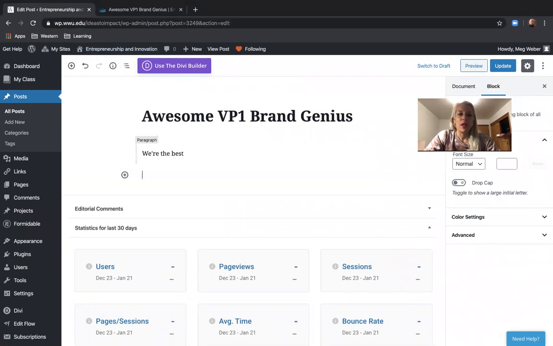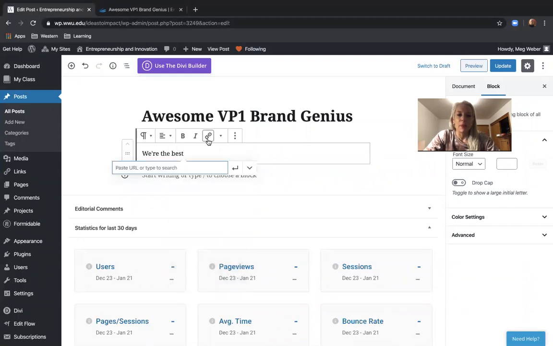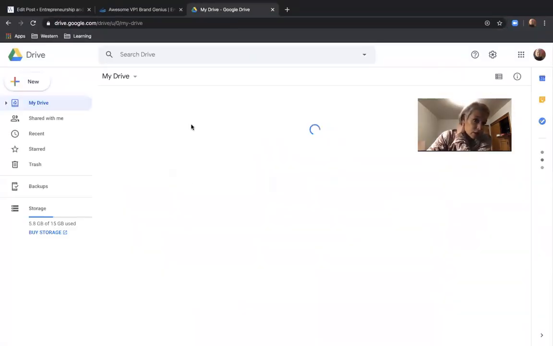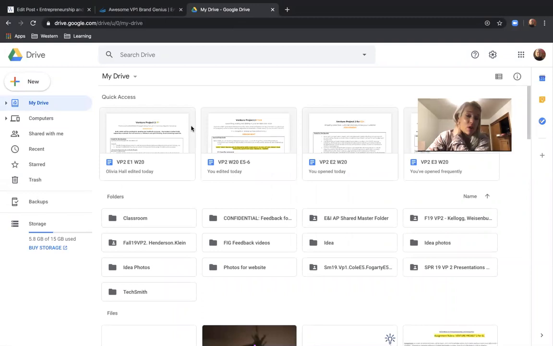You're also going to want to be sure to have a link in here to something in your Google Drive, which is the main link to your evidence and report.